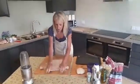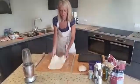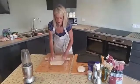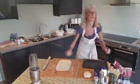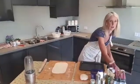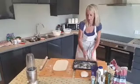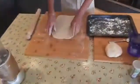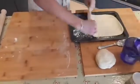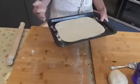Okay, so this is quite a nice thin base. So you'll find when you roll it out, it's quite springy and it will spring back at you. So you have to be quite firm with the dough. So you just put a little bit of flour on there, and then you're just going to lightly pull that up and just rest that on the tray. And that's going to rest for sort of 30 to 45 minutes.